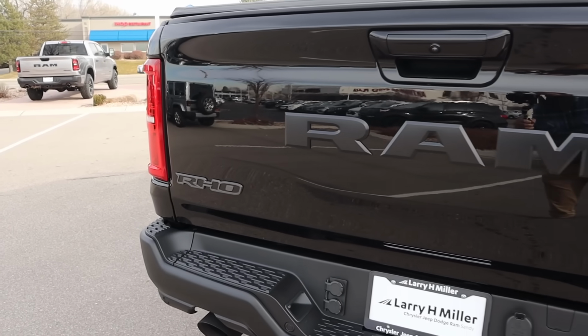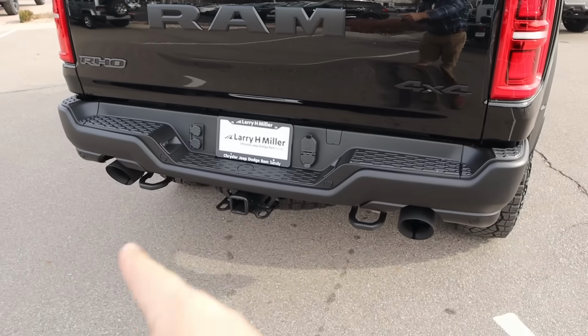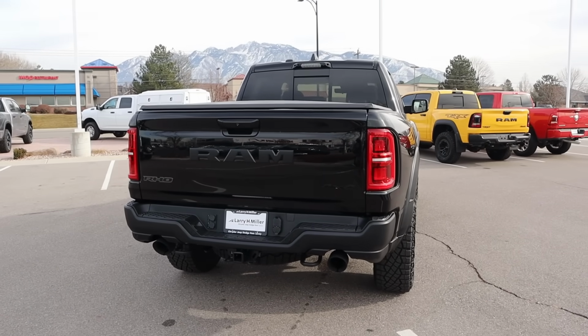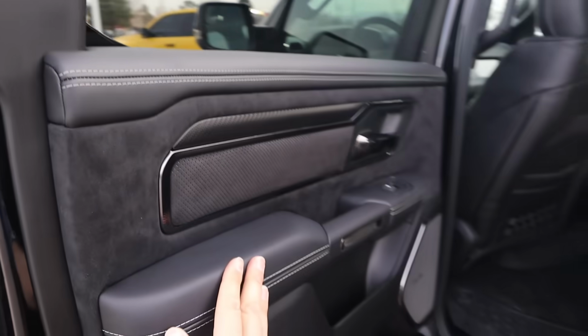You've got the RHO badge there on the back. Dual outlet exhaust tips. We'll see what the exhaust sounds like later. But there's the rest of the rear. And popping inside, really nice interior.